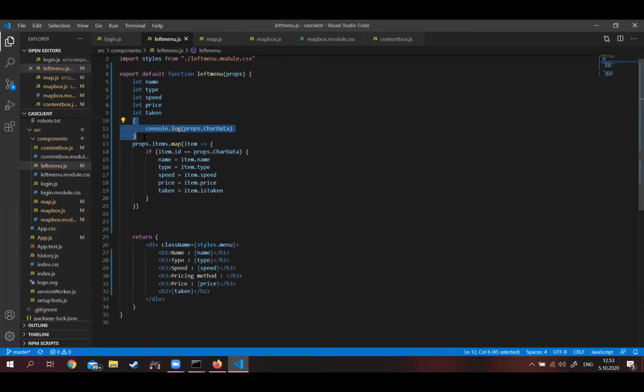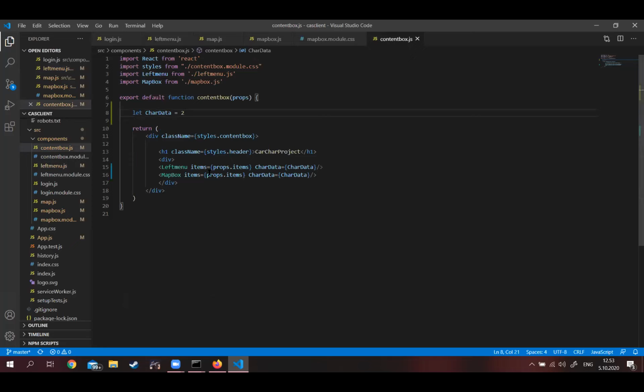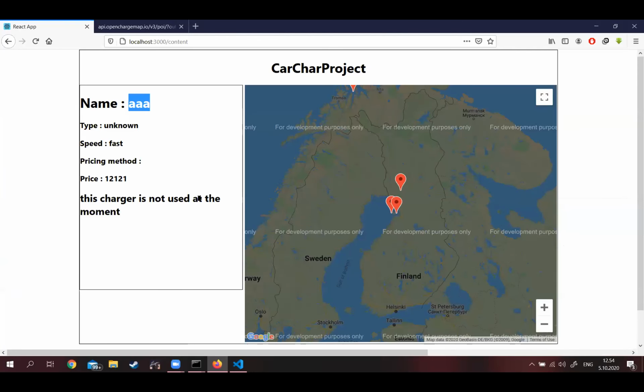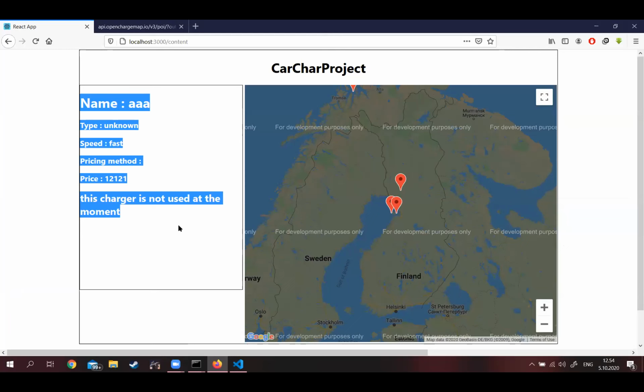Yes. So now the key question is where is this component, this left menu, used, and where does it get these props? What are the values that are given? It is used in this content box, and this is like the middle data. Well, the middle page in between, because content box is the parent of the left menu. What is the left menu? What is the char data? Left menu is this exact menu on the left that contains the text. This is the element that has all those letters.